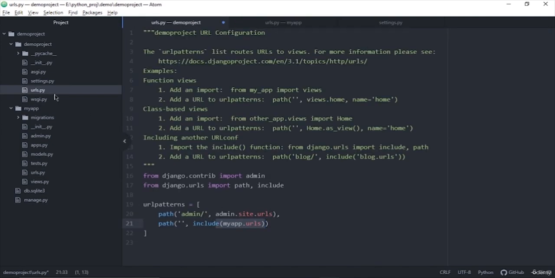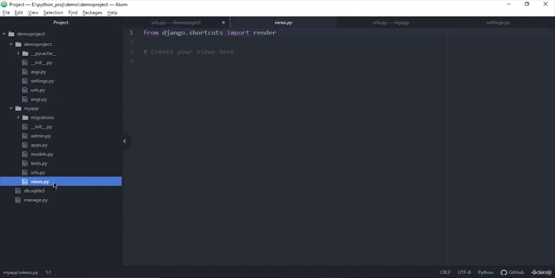Let me go to views.py for now. Views.py, as I said, contains the logic for our application. I'm going to create a function called home here, and it will take a request object, and I'm going to return an HTML document.